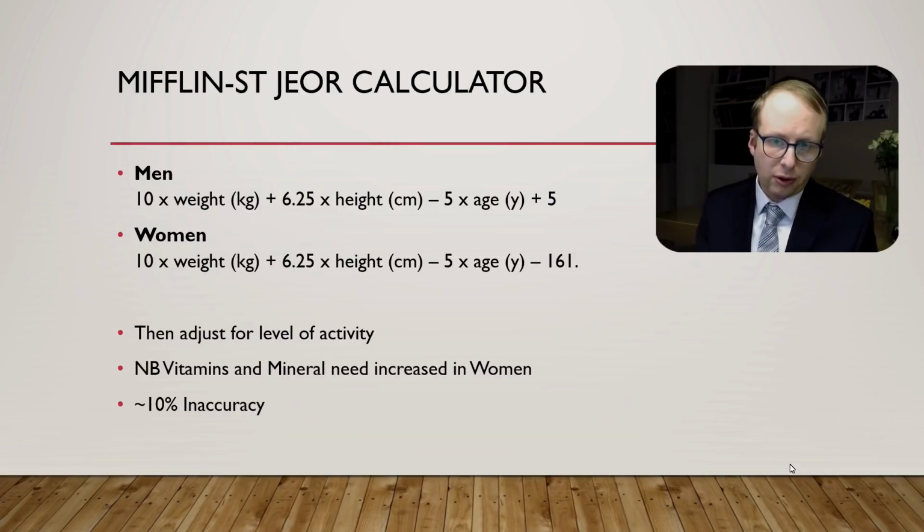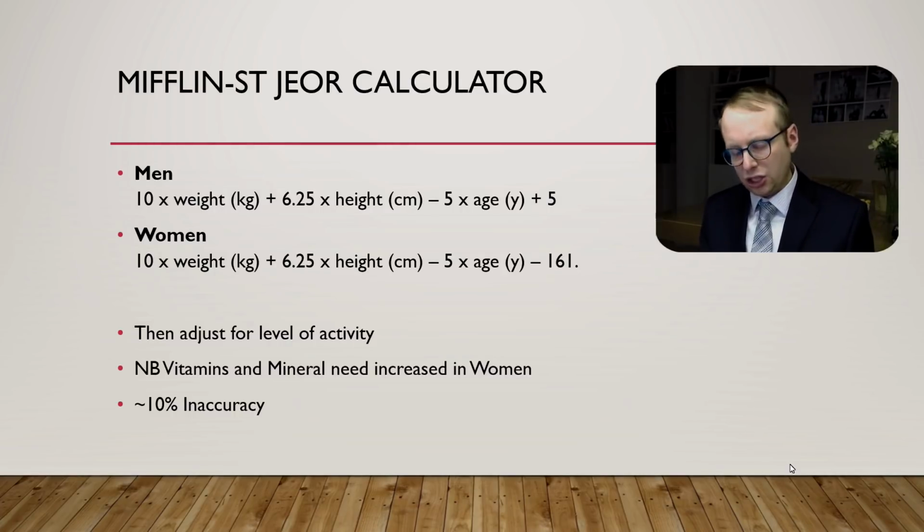Now, although I've just said that women need to have fewer calories than men, they actually have a higher requirement in terms of vitamins and minerals. Let me just explain briefly. Women are at higher risk of osteoporosis, so calcium is very important. They are more at risk of having iron deficiency anemia through menstruation, so iron stores are important too. Folic acid, particularly for women of childbearing age. So although the caloric requirements are less, the mineral requirements are larger.